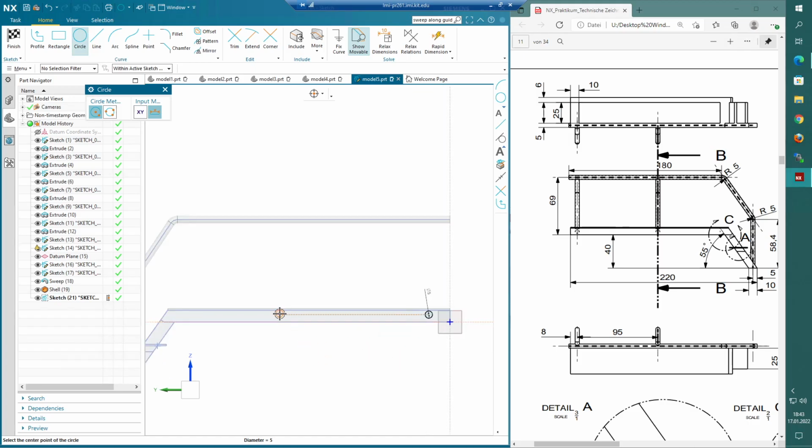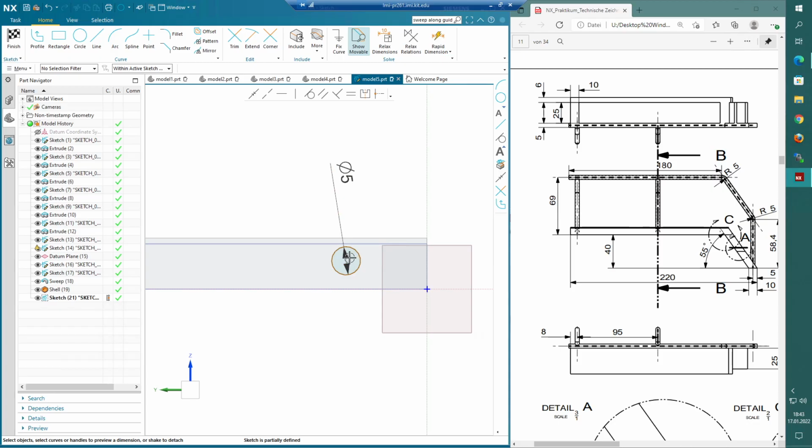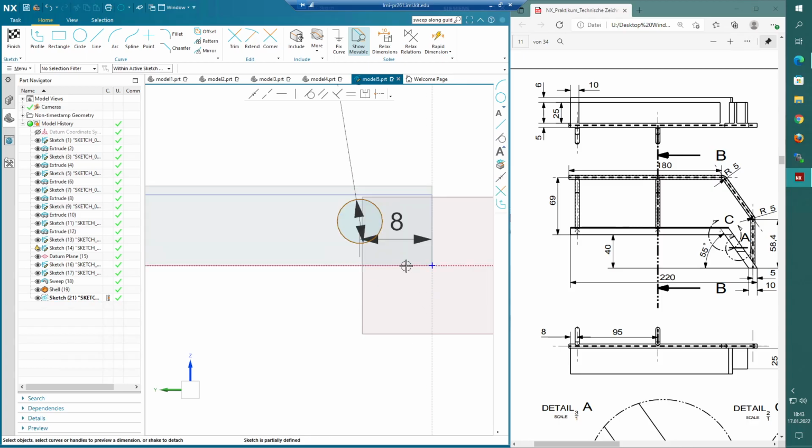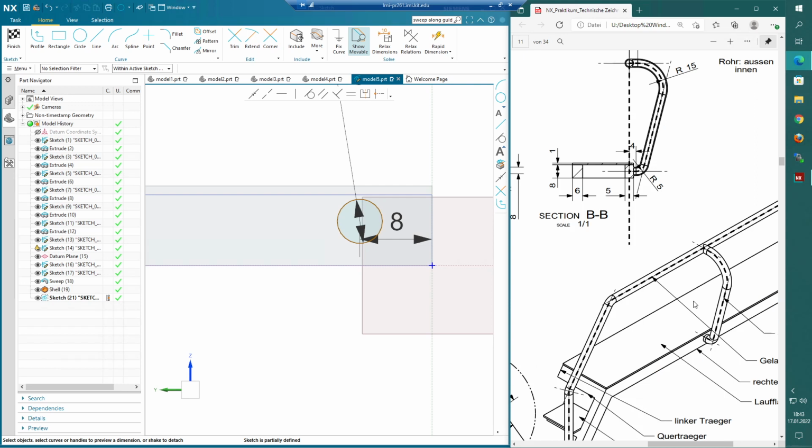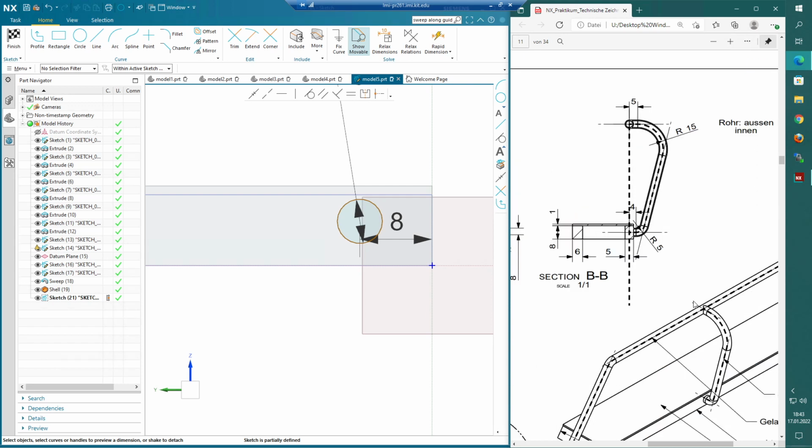And let's do another one somewhere else. And now we say from the middle point to this line it should be 8, and then it should be exactly in the middle, I guess.